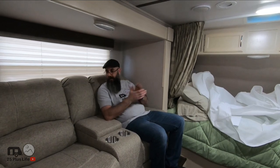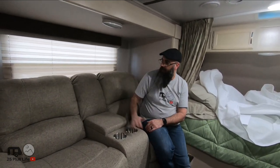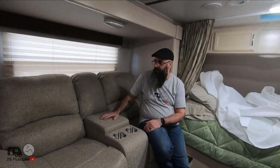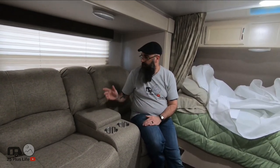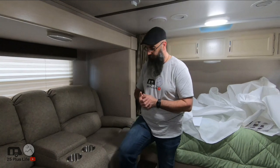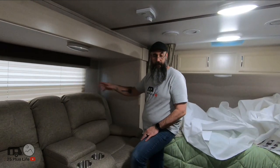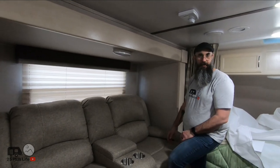I'll put a link to the RecPro website for this particular model. It's a 70-inch — I think it's the biggest one they have. They do have options that are powered and with LED lights, but we're really not into that — for us this was perfect. With the discount it was $960 and change. I'll put a link and a coupon code you can use — it's '25pluslife' — that will give you 5% off the purchase. Not a paid endorsement, just something we want to do. One thing we're noticing now is that the oatmeal color of this matches the valance trim for us, so it's kind of an added bonus that makes everything flow nicely.